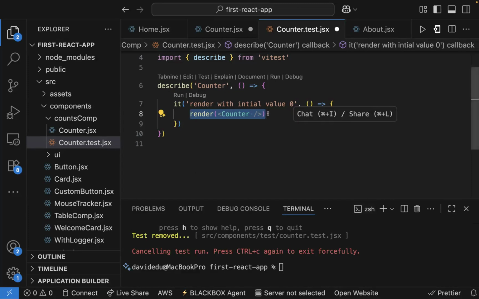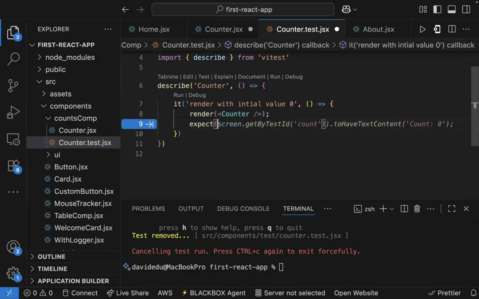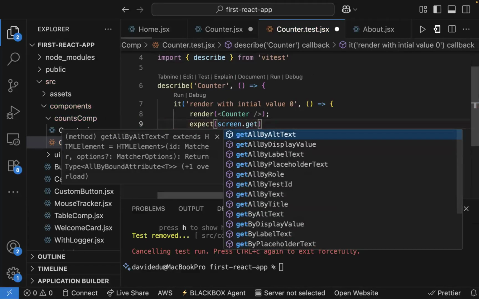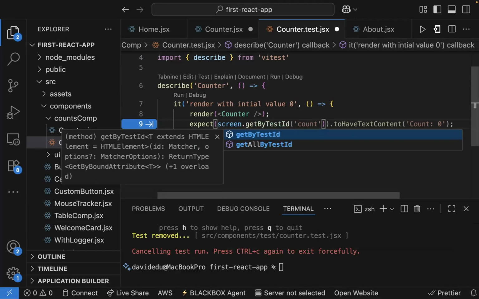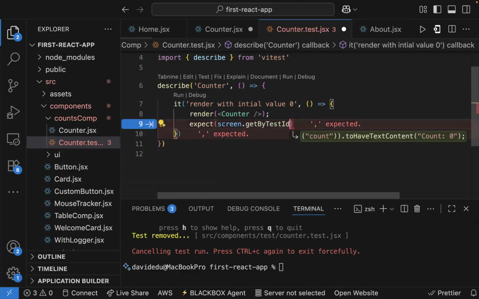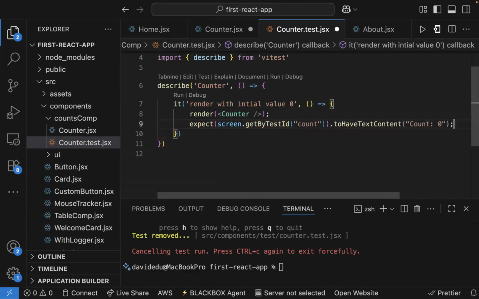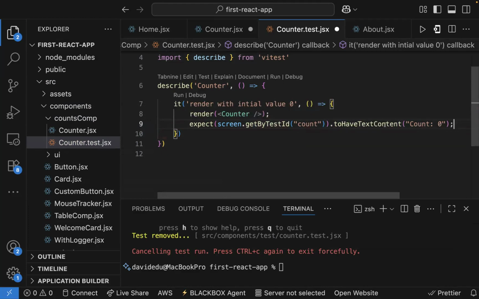Okay, now when I have done this, I can now expect that on screen, I want to get by test ID of count, and I expect it to have text content count 0.